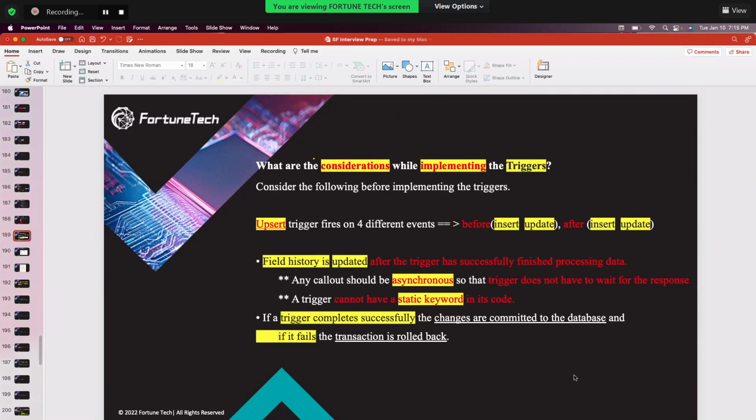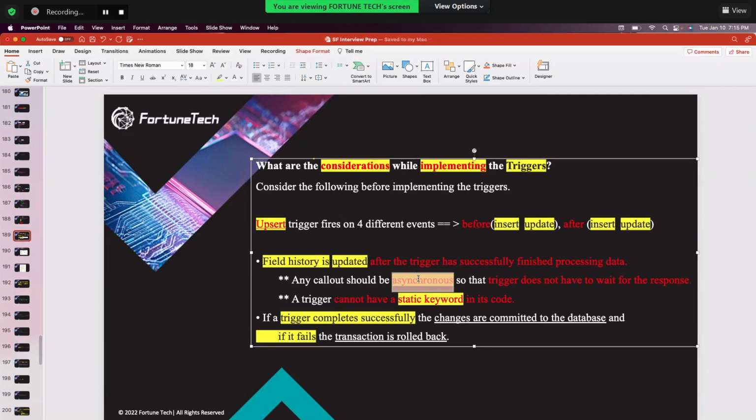This part makes sense? Did you guys understand the asynchronous? Because anyway, you are going to learn about this asynchronous, because trigger is not the only one. There are some classes that work asynchronously, so they are not waiting for the responses.